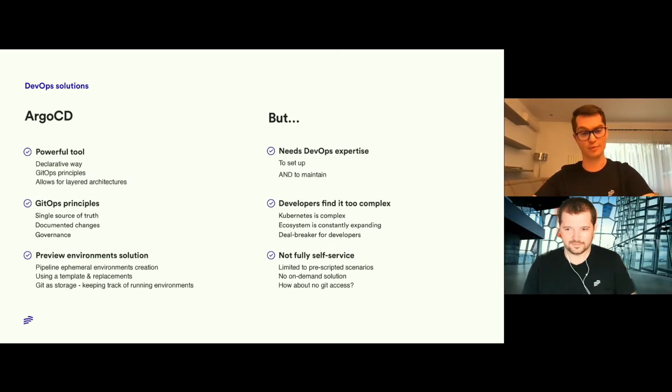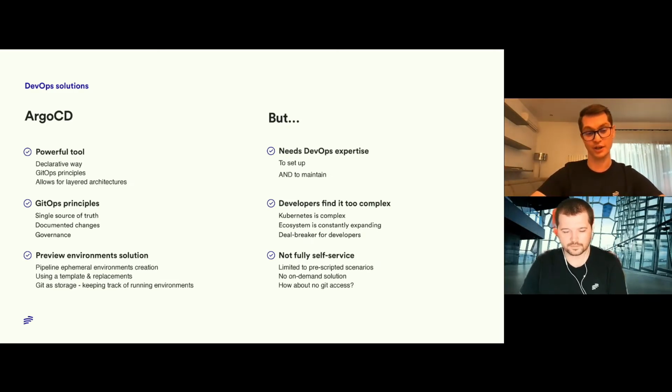Also, using GitOps comes with some, let's say, side benefits, but they're not really side benefits. They're more like design benefits. You get governance out of the box, and you also get documenting of changes out of the box, if you're working with pull requests, which you should do, really.